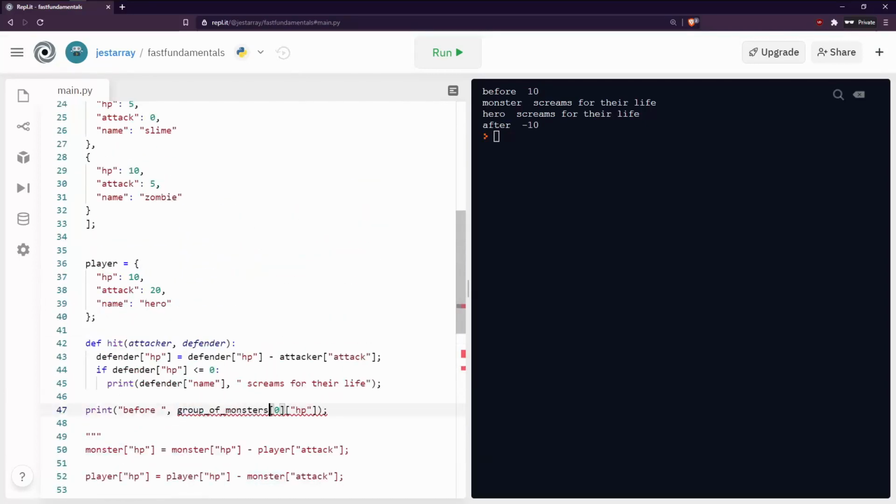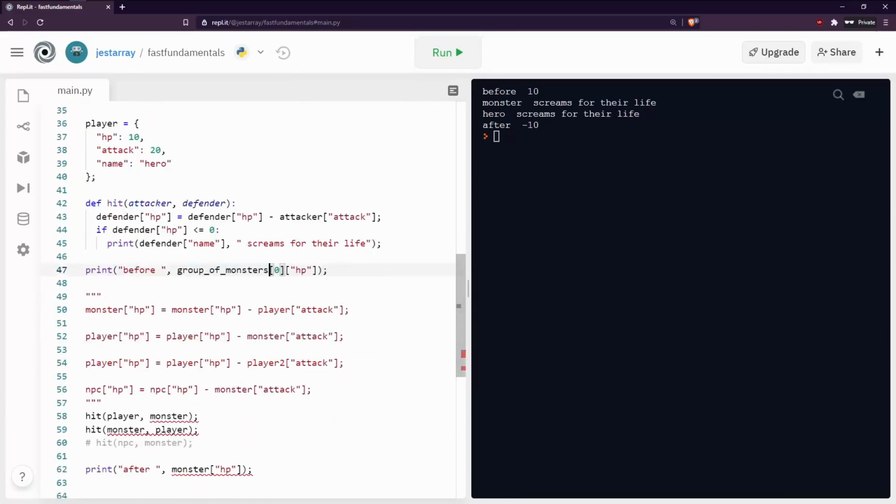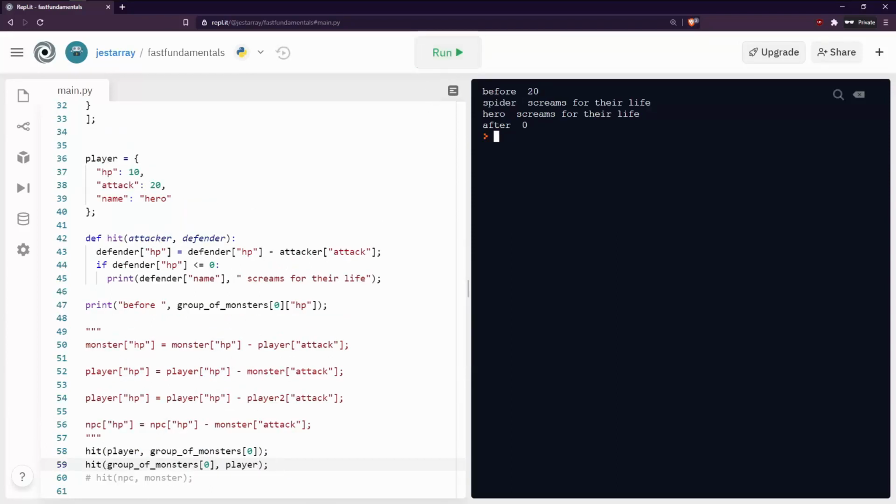We deleted that variable. There we go. So I'm going to copy and paste this here. Paste, paste, and here. We don't want to pass the health. We want to pass the whole monster here, actually. There we go. All right. So same functionality, except now we have a group of monsters.